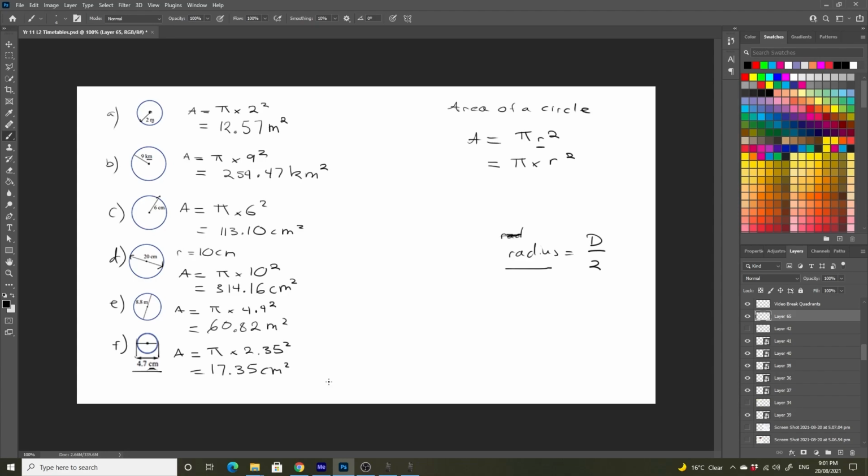Okay, so that was a bunch of questions, all dealing with the area of a circle from a radius or from a diameter. The key things you need to remember is that the diameter is 2 times the radius. So in order to find the radius, we simply divide the diameter by 2. And the other thing to remember is the formula for the area of a circle. The area of a circle is pi r squared. So I hope you learned those 2 things, and I hope you picked up some techniques for how to solve these questions.